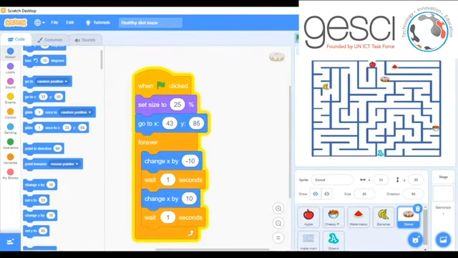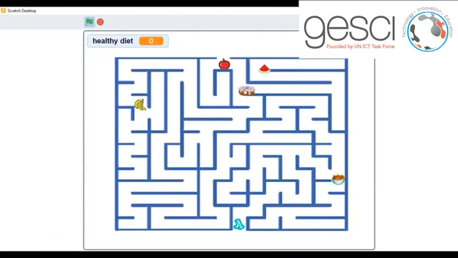So once I click the green flag, as you can see, the donut is moving and obstructing the same way as the cheesy puffs, but the fruits are just hidden somewhere. And then we can also add such that once you've collected all the fruits, you're supposed to have how many points? So 3, 3, and 3. So those are 9 points. So once you have 9 points and you reach the apple, you go to the next level. So we can add another level so that you make it harder as the levels continue.